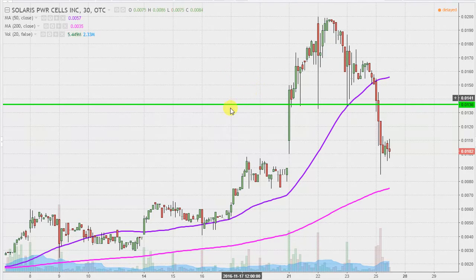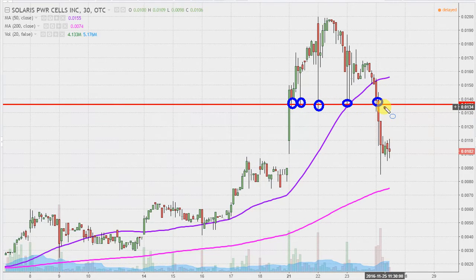The first update, though, that needs to be made is based on a foundational principle in charting, which states when levels of support are broken and closed below, they tend to act as resistance. So for those of you that have watched the videos in the past, hopefully you remember me talking about 13.5 or 0.0135 as support. You can see, just multiple times the price bounced up from that level.